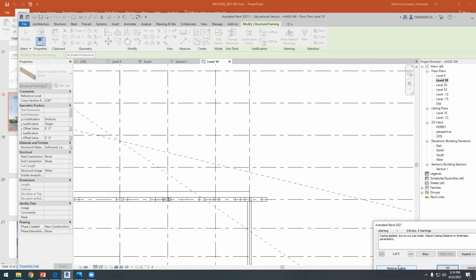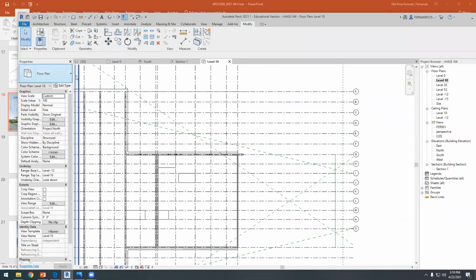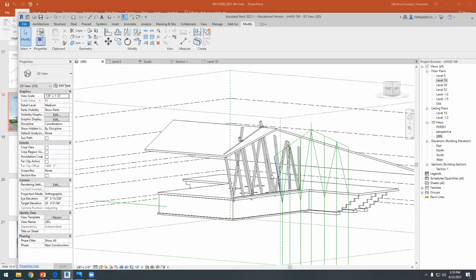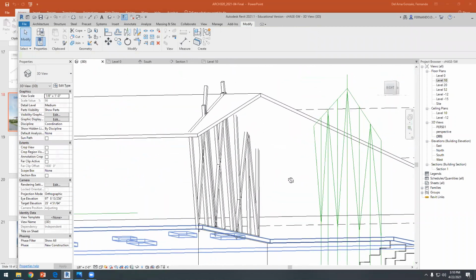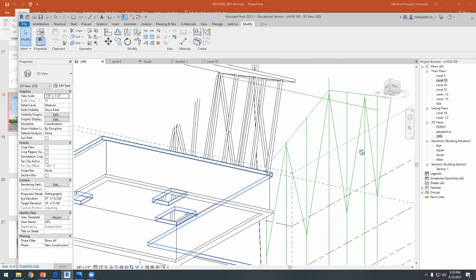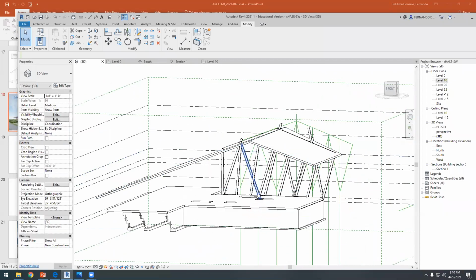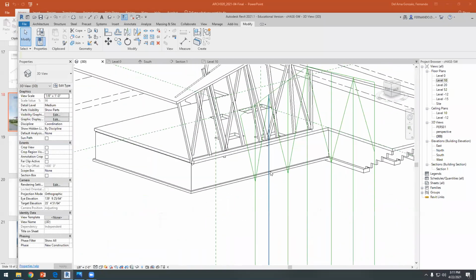Remove coping. Oh, no. Ah, my God. Well, that's interesting.